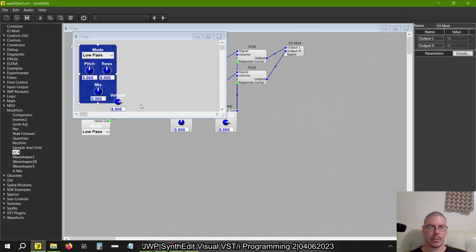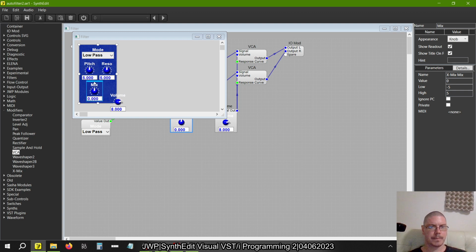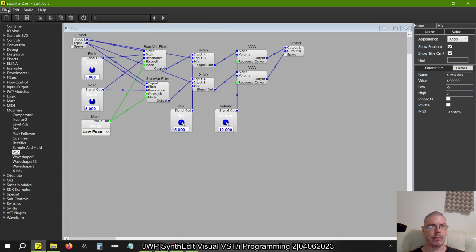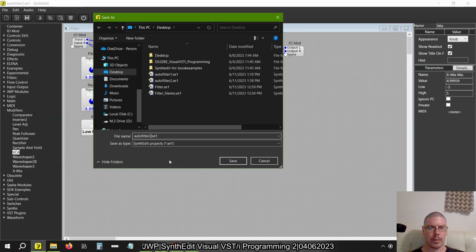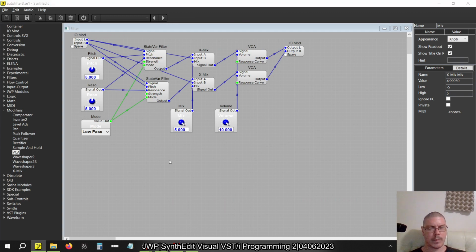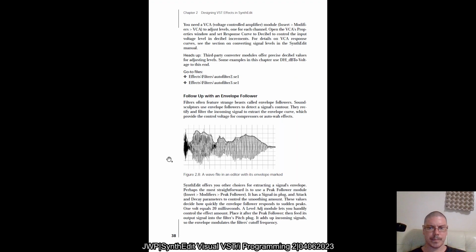We're now going to move volume over. And we're going to default everything to, say, volume 10 and mix 5, just so that the filter is default active. And we're going to save as. This is filter 3. And we're going to head back to the book.